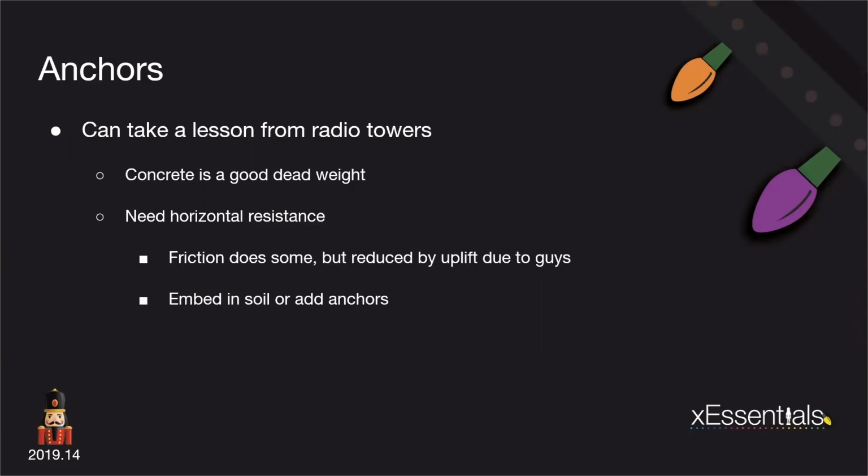But we can also take a lesson here from radio towers, because they use guy wires all the time, and they don't just put a big rebar in the ground or screw something in. They use concrete dead men, is what they're called, because concrete's heavy, it's cheap, and it can resist quite a bit of things. Those guy wires are trying to pull up, so we need something that's heavy to keep that down on the ground. Concrete's a great solution for that.